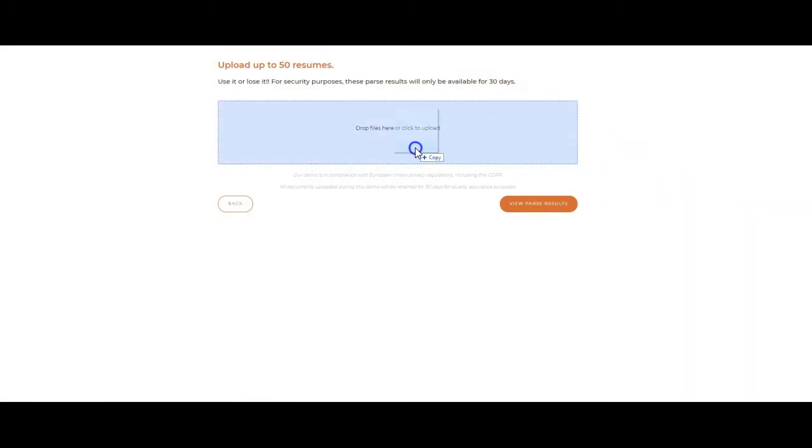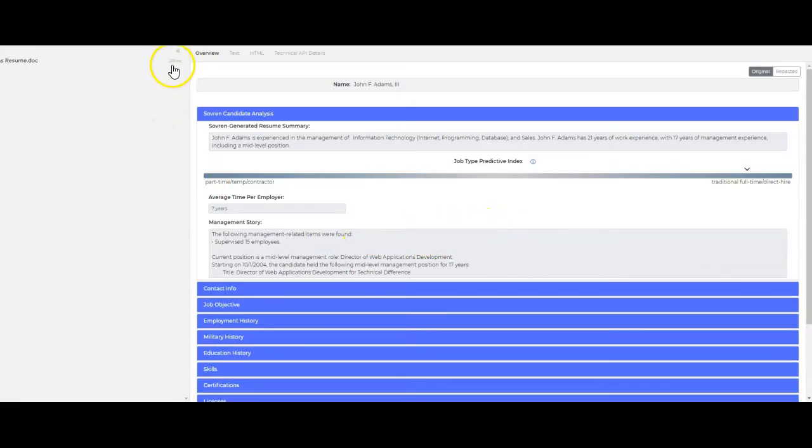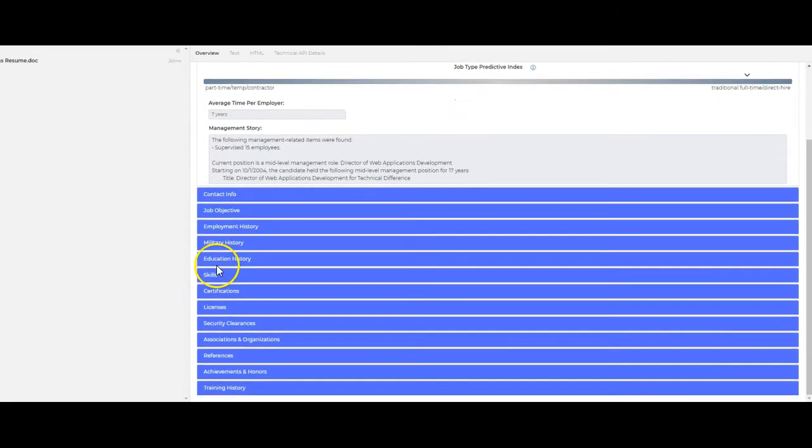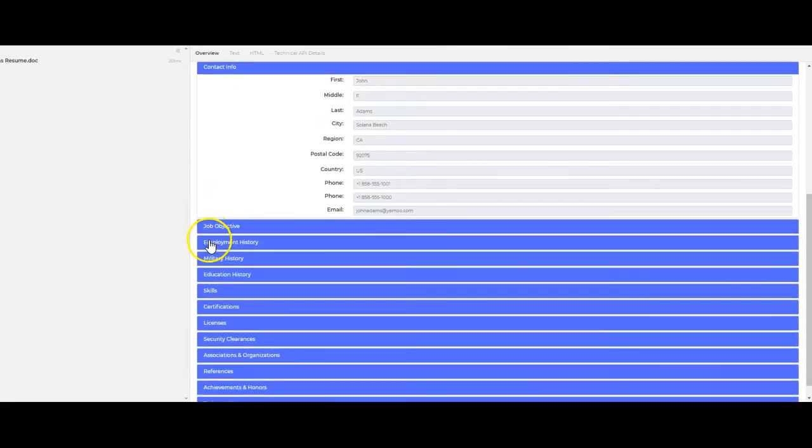The resume parser is designed to help the candidate onboarding process by extracting data from the resume and loading it into a database in real time and at an extremely low cost, so the data from the resume can be searched, matched, and displayed for recruiters, just as you see here.